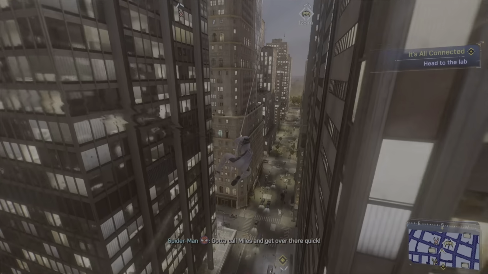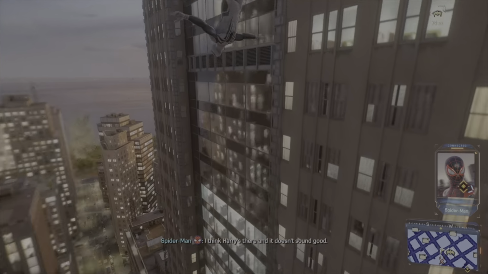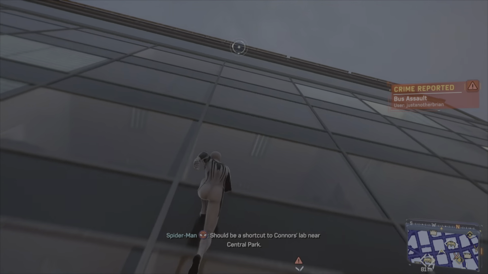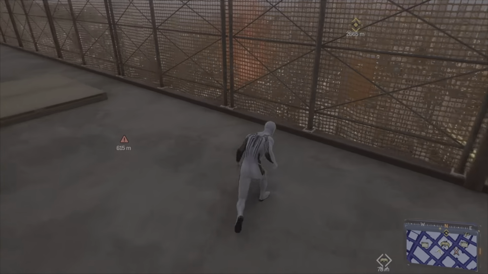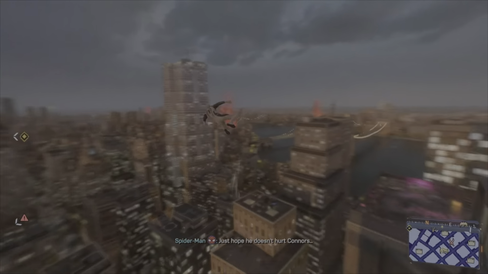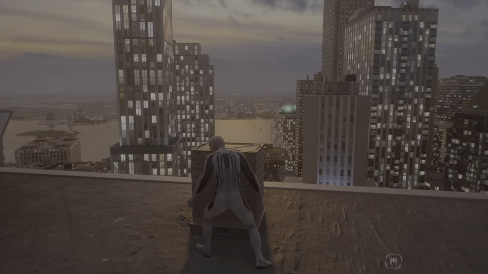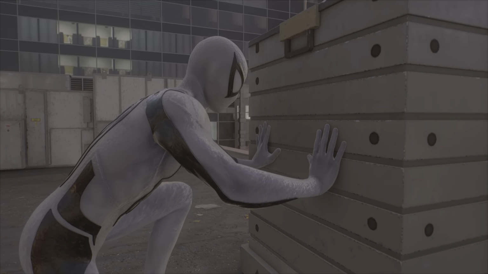Uh-oh. Looks like Paperboy is at Connors' lab, probably to get the rest of that meteor fragment. Look at how he runs on the wall, it's crazy. Oops, got a little too high there. Oh crap, didn't expect the speed there. And there we go. Let's get this started here. Get ready for another chase.